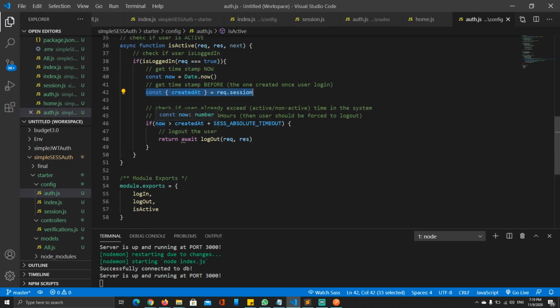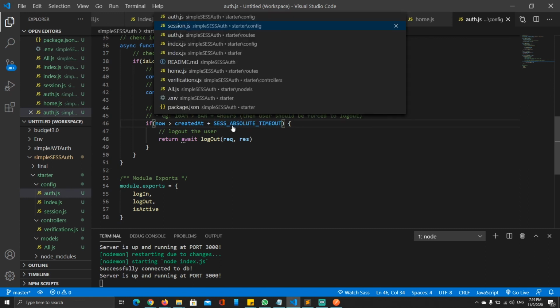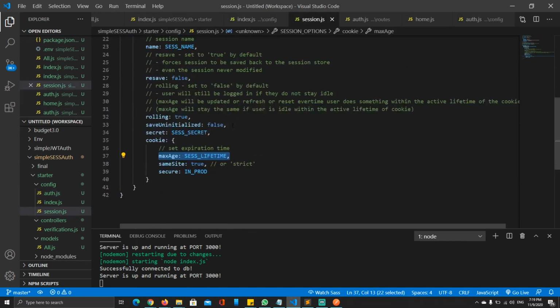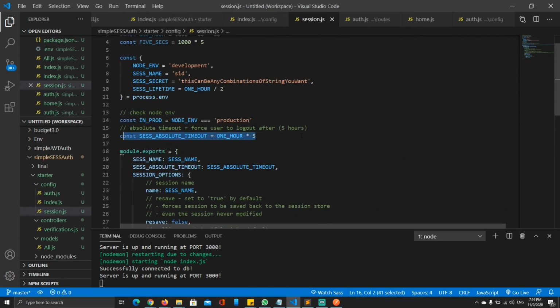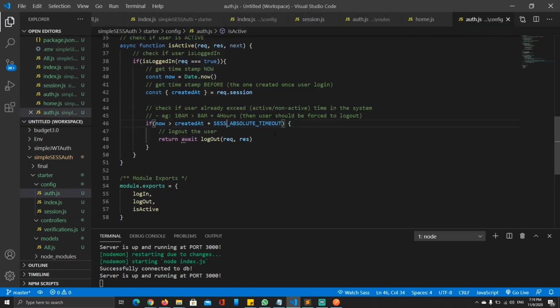If the time right now is more than the login time plus the window we want, which is 5 hours, then we force the user to log out, whether the user is active or not.